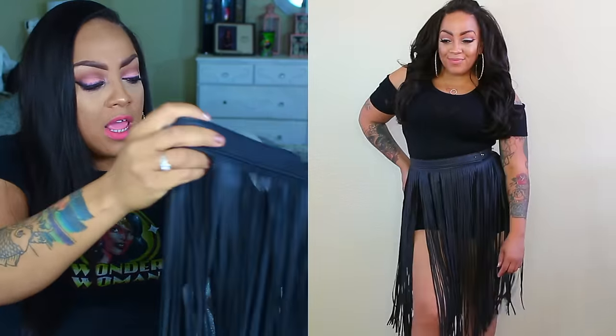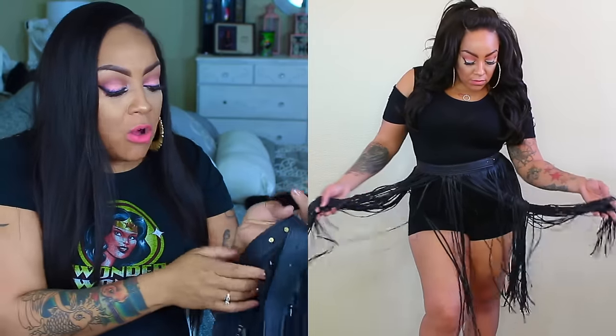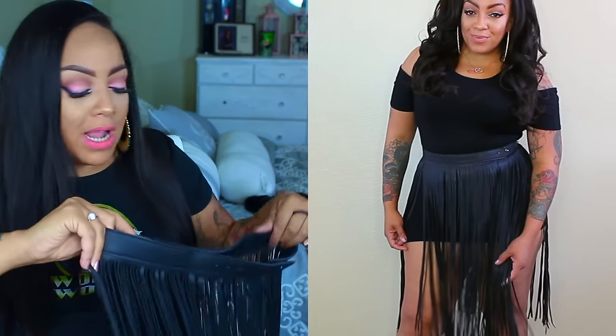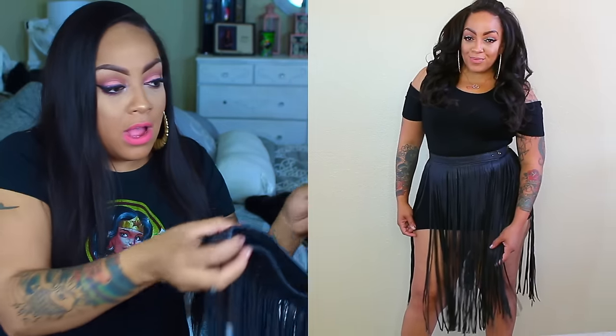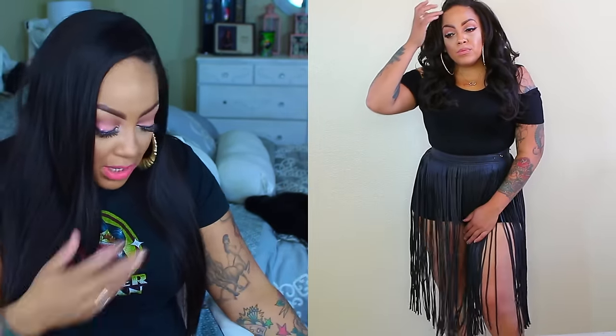The last item is a leather fringe-type skirt — it was a little small so I had to place it higher than it should go. I'm not entirely sure where you'd wear this; I think it would be cute at the beach or over a bathing suit as a cover-up. Personally I probably wouldn't wear it out unless it was to the beach or the pool — that's where it works best.